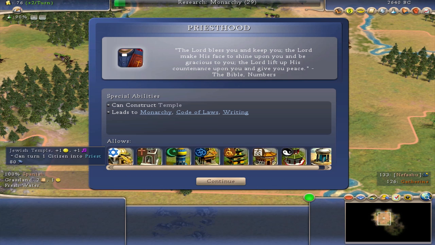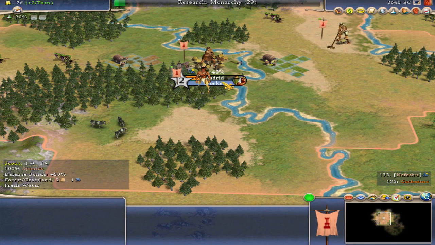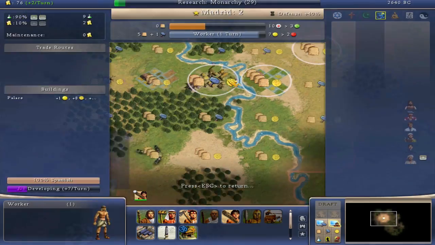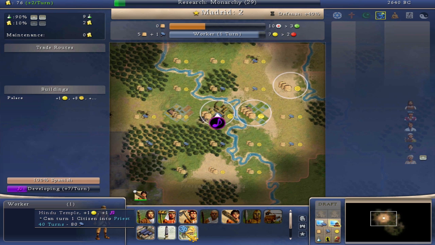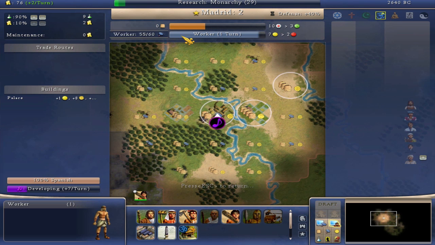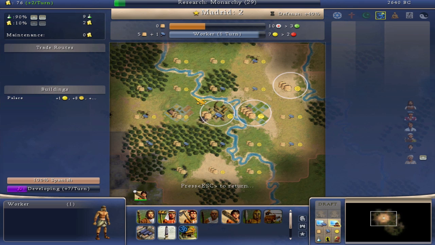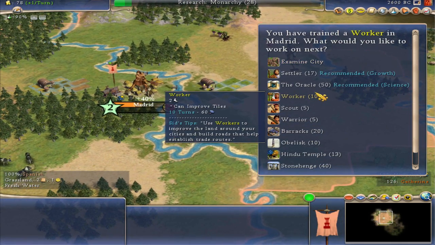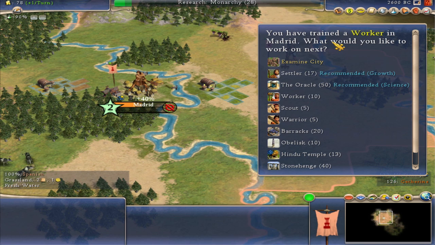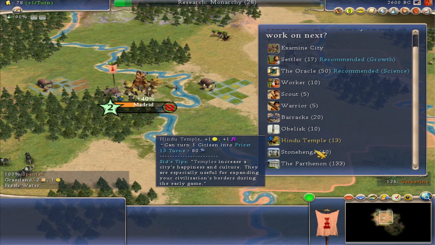So, actually, this helps our religion. Where's Hinduism? And turn one citizen into a priest. Now, what does that actually do? Let's find out. I've never needed to do this before, because I've yet to found a religion. Alright. So, I only have two citizens anyway, so I have no particular desire to do that just yet. Also, I'm not entirely sure what that does. This is a whole learning process for me, because this kind of thing wasn't in Civilization 5. So I'm just learning about everything. Hindu temple, okay. That's what I just looked at.